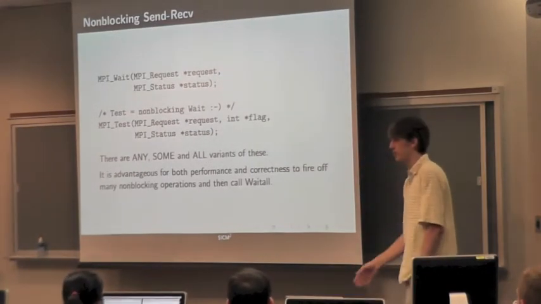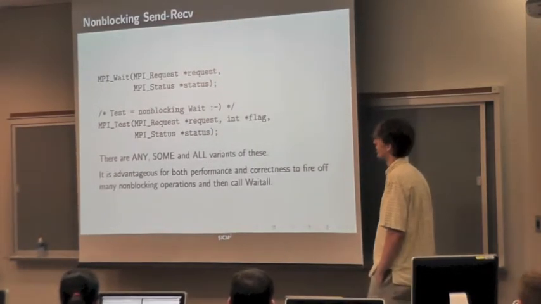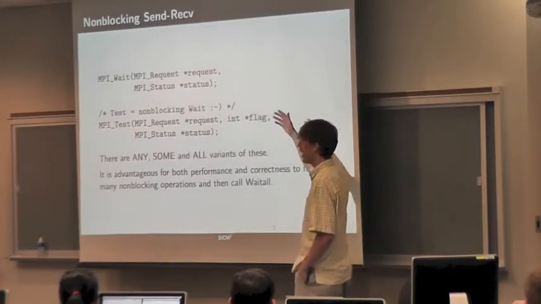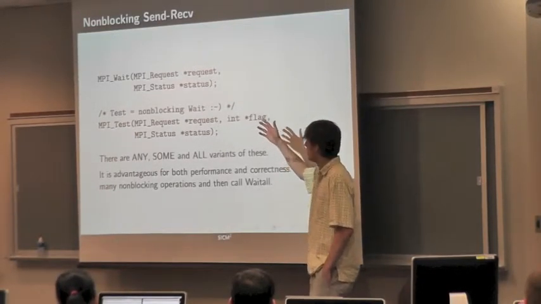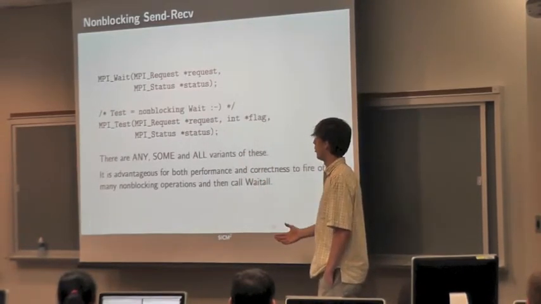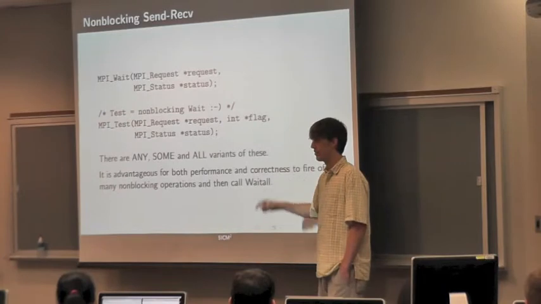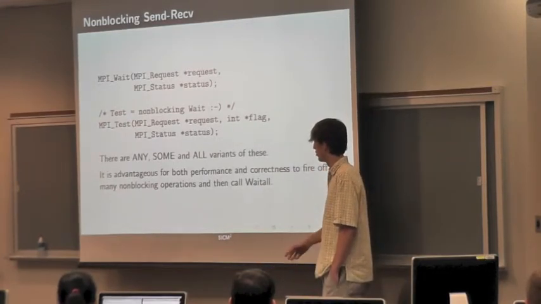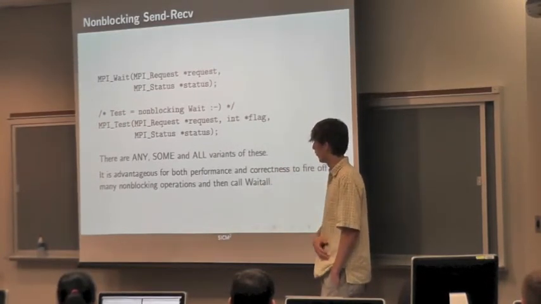So the way you complete your non-blocking or incomplete send receives is you can wait. You can wait on them, which is you will just block until that operation completes. Or you can do test. Test is pretty much exactly what it sounds like. You could also humorously think of it as a non-blocking wait.